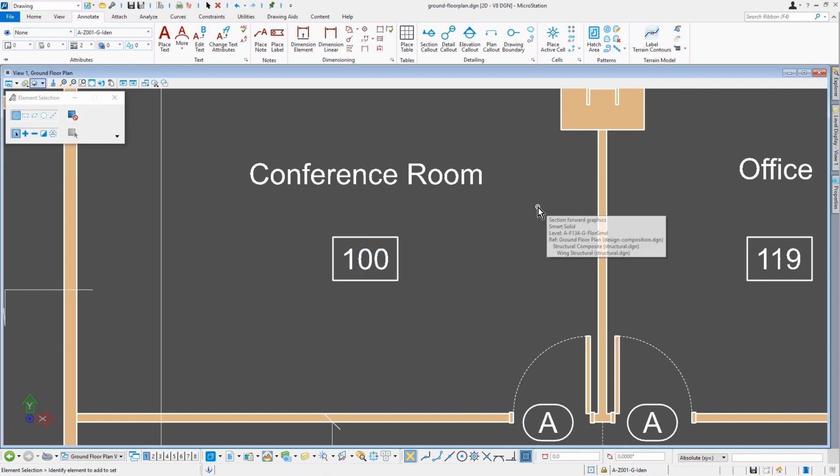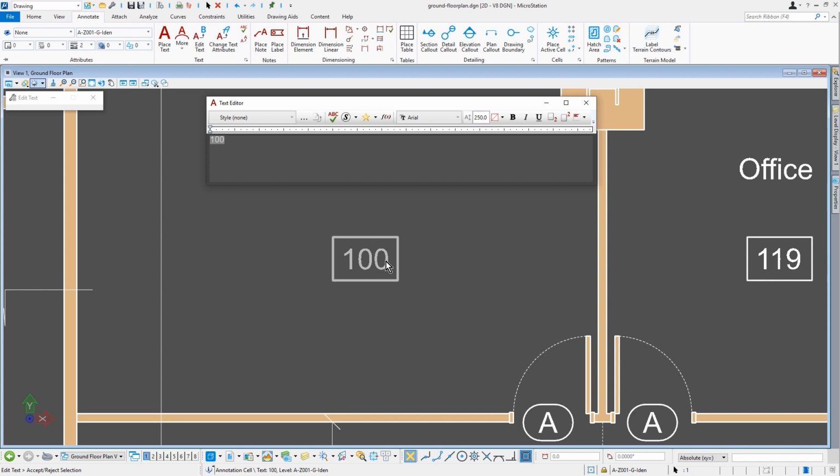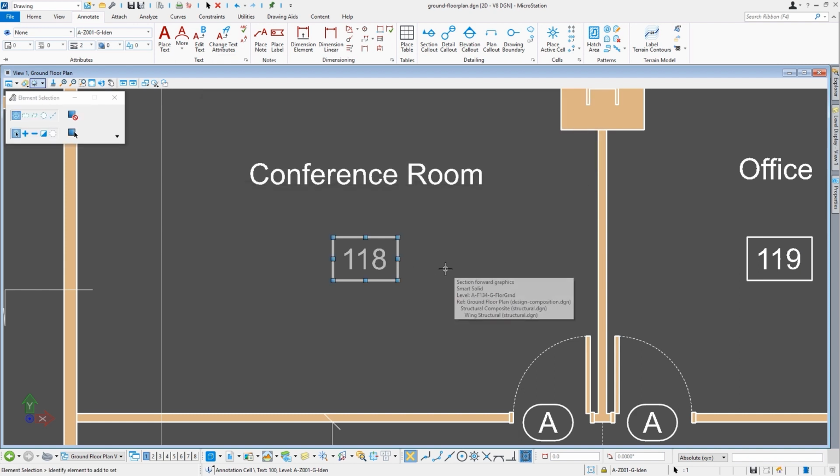What I wanted to show you is that even though this is a cell that has the ability to follow or be impacted by a change in the annotation scale, you can still do all the normal things that you're used to doing. So here, if I wanted to assign the actual room ID, I can double click on that, change that piece of text to whatever I wanted. Maybe in this case, the room ID should be 118, and apply that. It does not harm anything to edit that room number label. It still has the ability to follow the annotation scale.